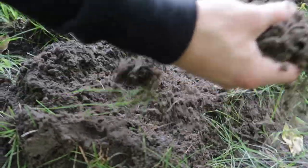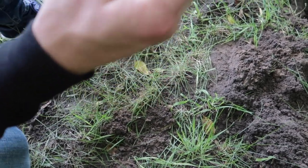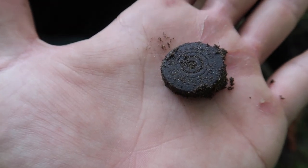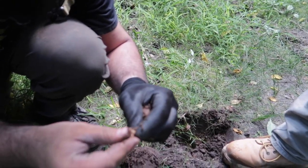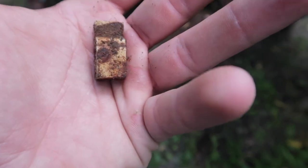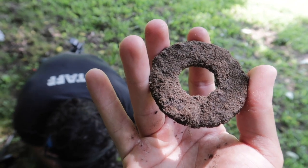Oh, bring it over here — there it is. What is it? Hot rock? Wait, no — it's something else. A shotgun shell? Bottom of one, yeah. Damn, let me see that — bottom of a shotgun shell. That's where I was getting a kick right there. That's my second find right there. I'm actually gonna keep this one. Big washer — nice washer.